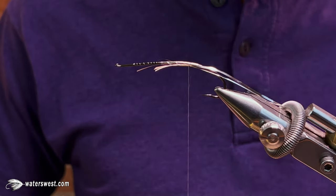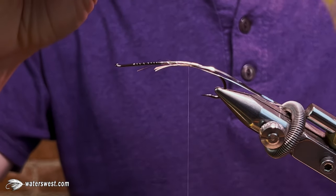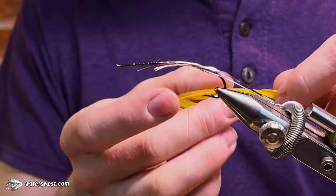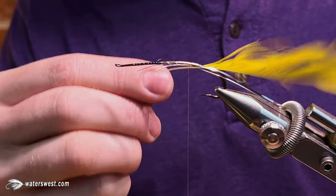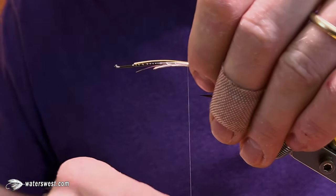And then it's time to tie in the spey hackle, which is schlappen. I tie it with one side stripped, leaving these bottom fibers, one side full, one side stripped. I'm going to put it right on top.